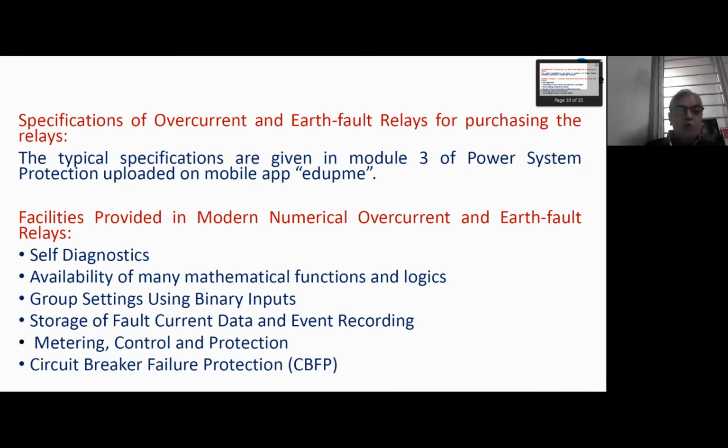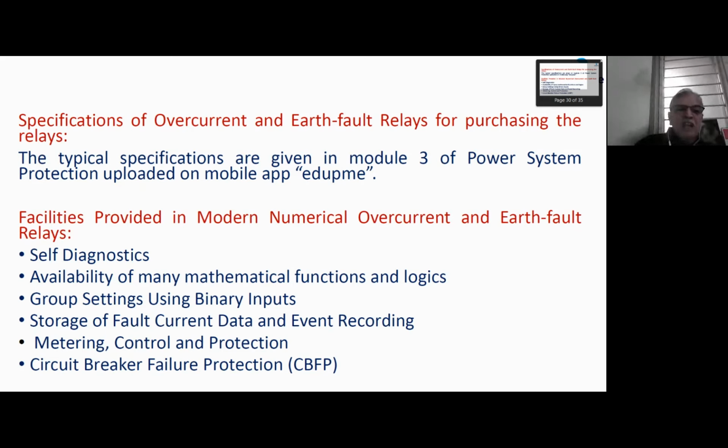Most important thing, group settings. You see, our system is highly dynamic. In a 50 bus system, 100 lines are there. If one line trips, then the current flowing through the other, remaining healthy lines is going to differ. The current distribution P plus jQ, as you calculate by Newton-Raphson and many other methods you might be using, is changing. Current flowing through each line is changing. If another line trips, the current is now different.